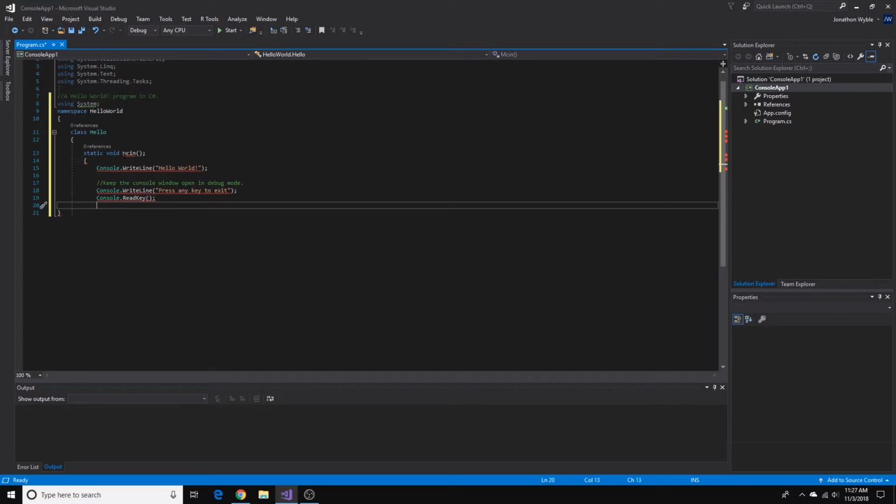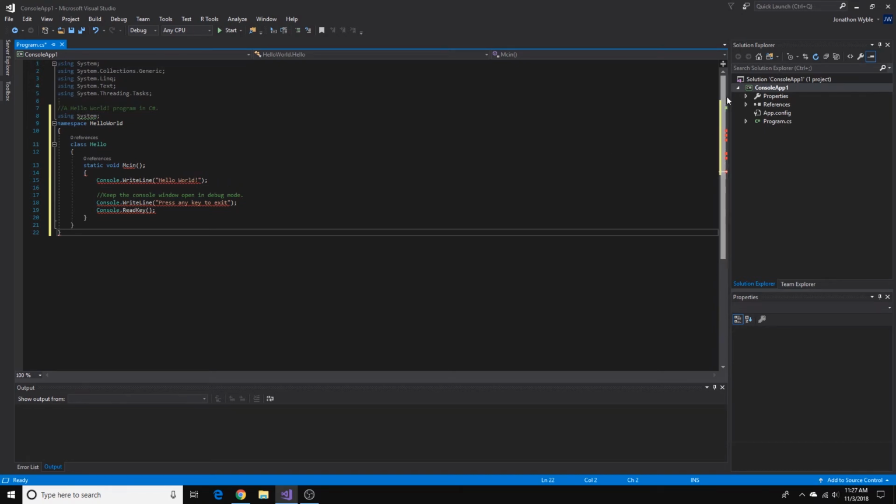And we're going to press enter again, backspace, and now we're going to do this key on the right. This here again. Whoops. There it goes. And there's your C# program.